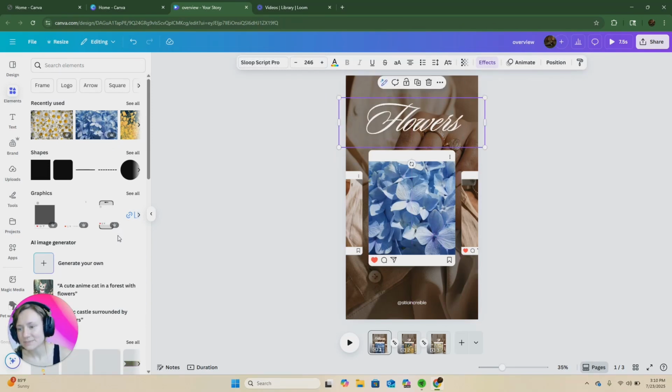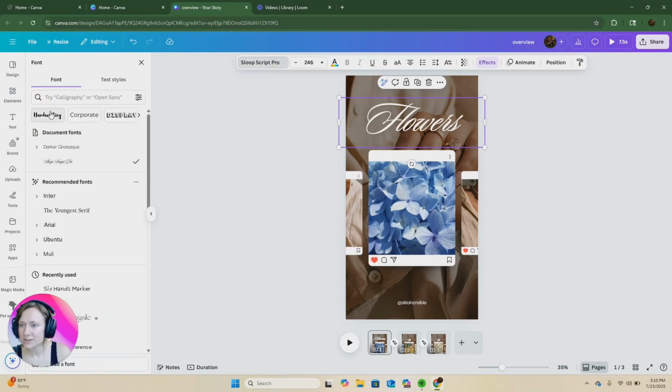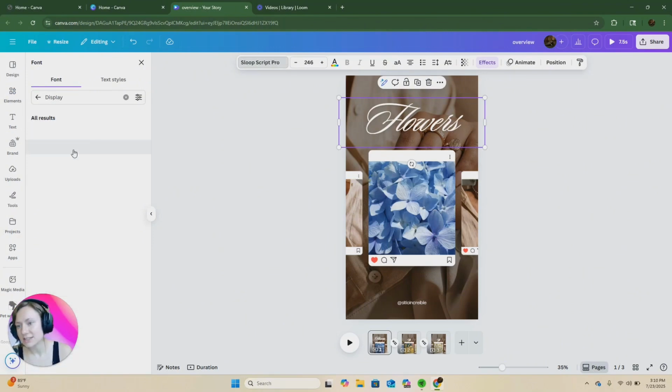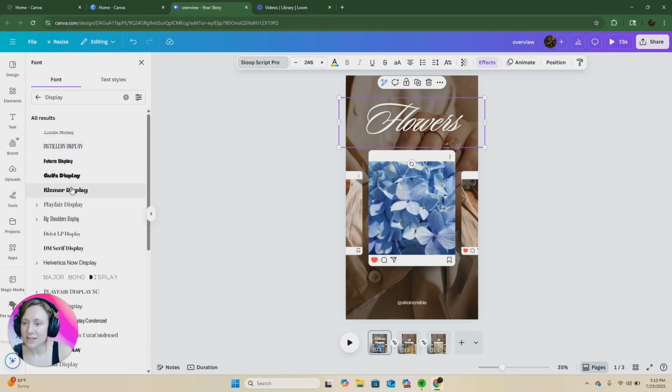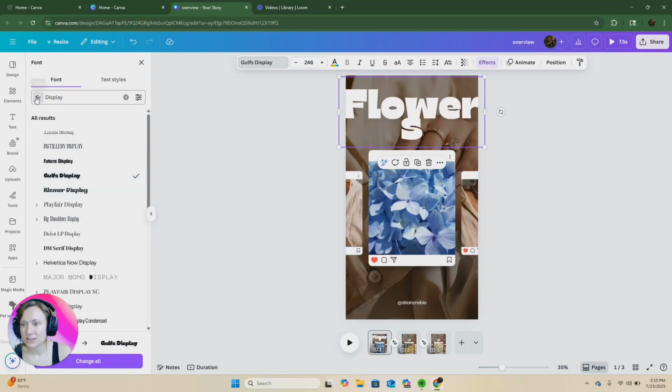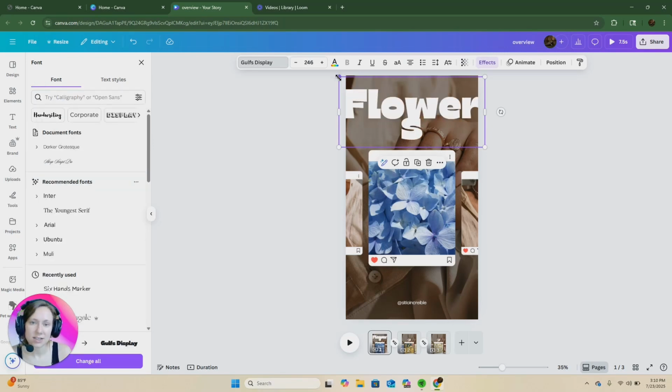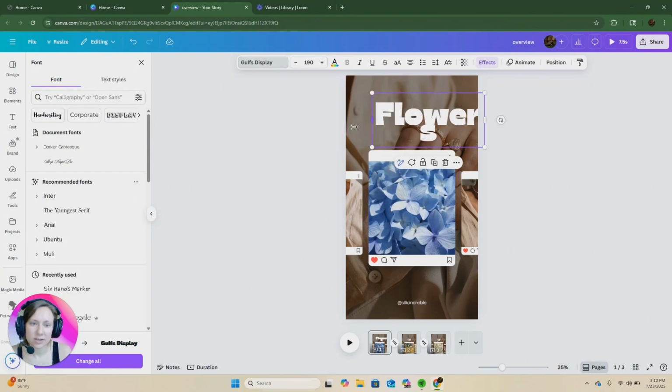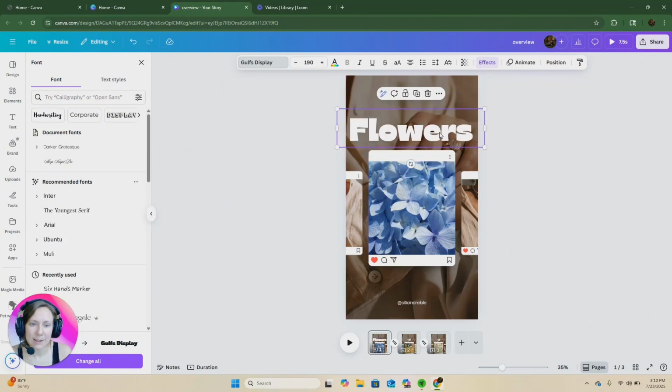So, like I said, there's a ton of free fonts, but if you see one with a crown next to it, that is part of the pro version. Okay, here we go. So I love this. They separate the fonts into different sections. So if you want just a bold display font, you just hit display, and they have them grouped into different sections here. So, all right, let's just stick with that one. We're gonna resize this so it all fits.